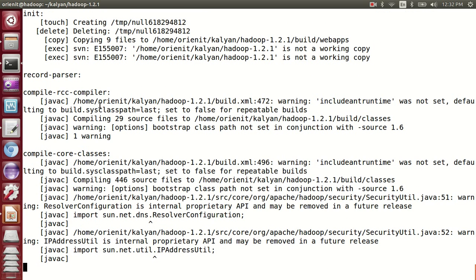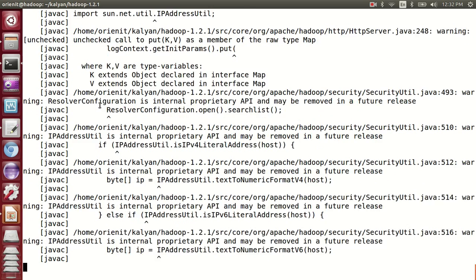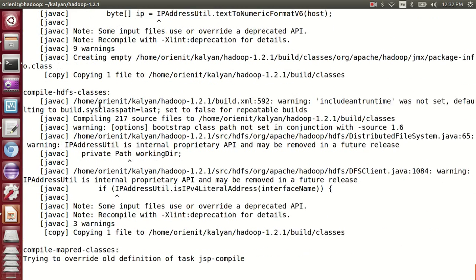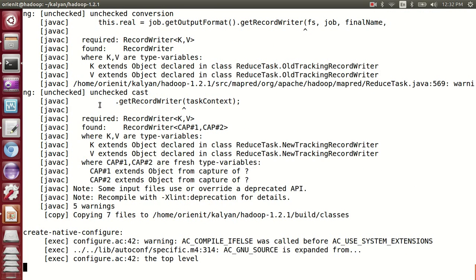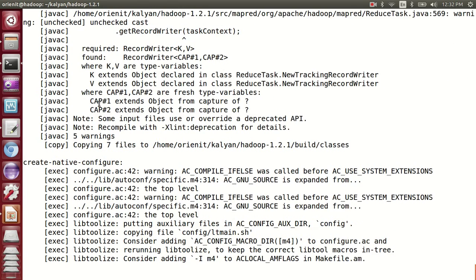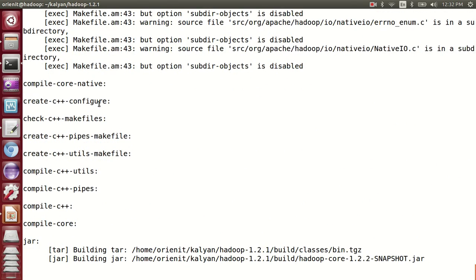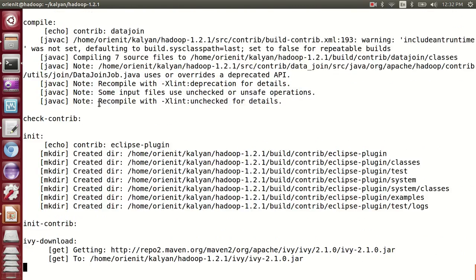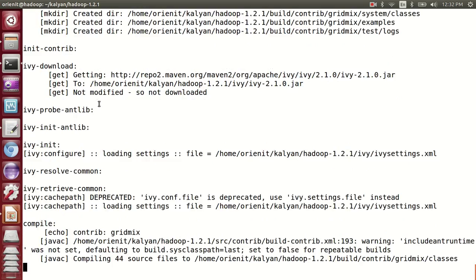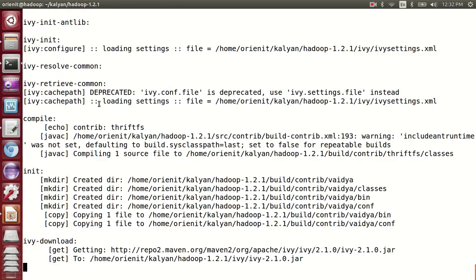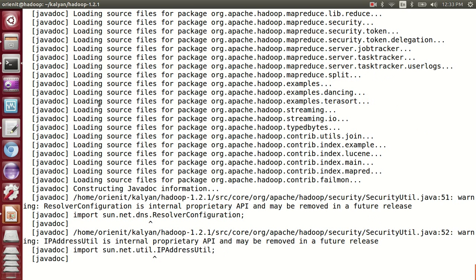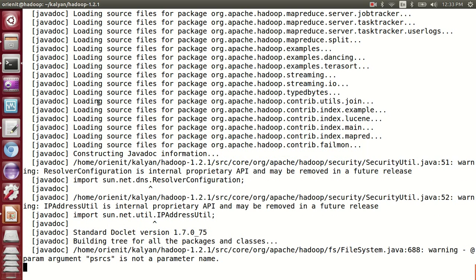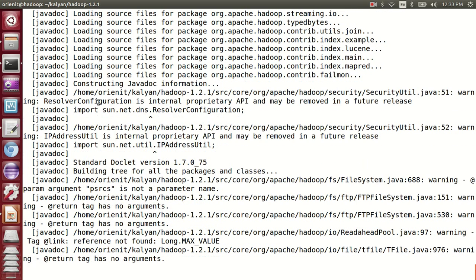The expectation is that before executing this command itself, the Eclipse path, the Eclipse home that you have given, that machine should exist. So we missed that one. Now we are adding it, we are fixing that bug. It is taking some time because it has to build the entire Hadoop.